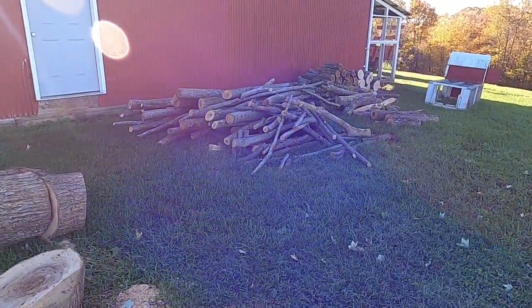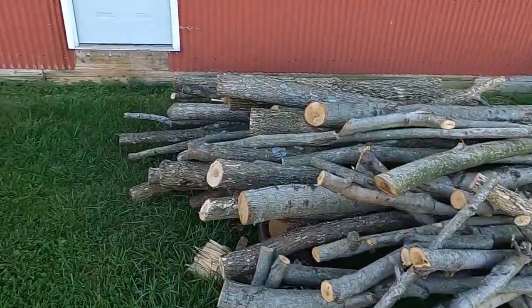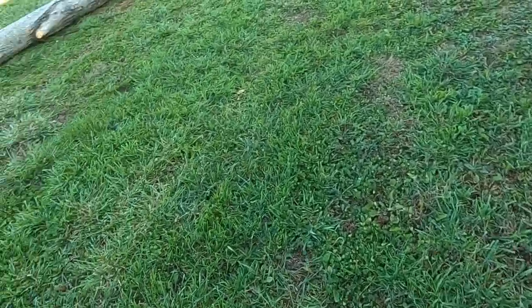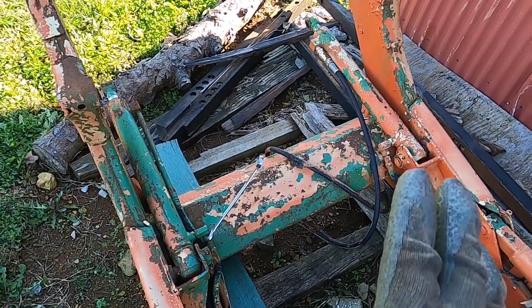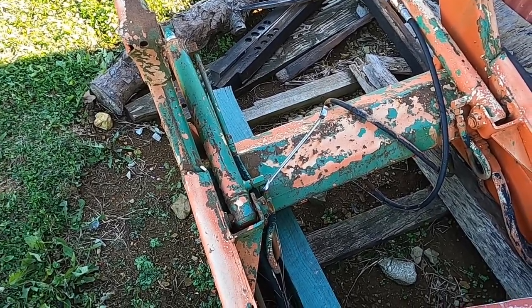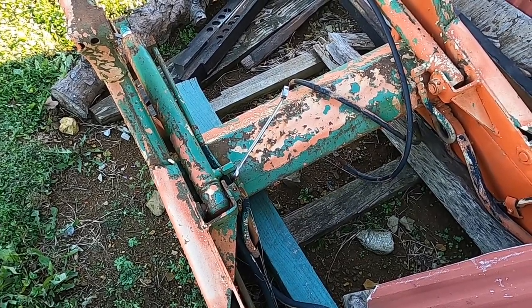My name's Logan, and we've got a lot of wood to cut up. But that's not what I'm doing tonight. Tonight, I've got this plan in my mind about something I would like to build. I'm going to try to save some money and get some hydraulic cylinders off of an old loader that my brother-in-law Dave gave to me. We're gonna see if we can get these off here fairly easily. Might not be too bad. Stay tuned.